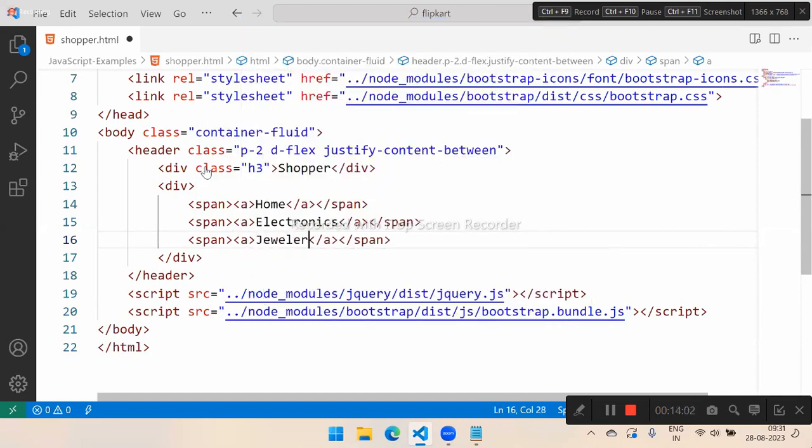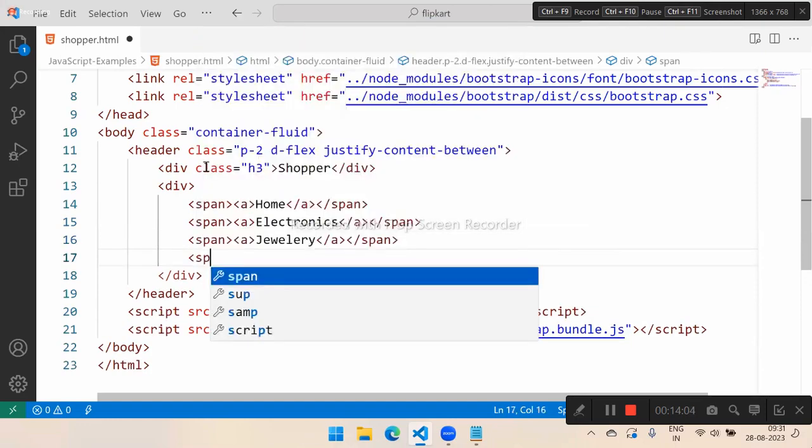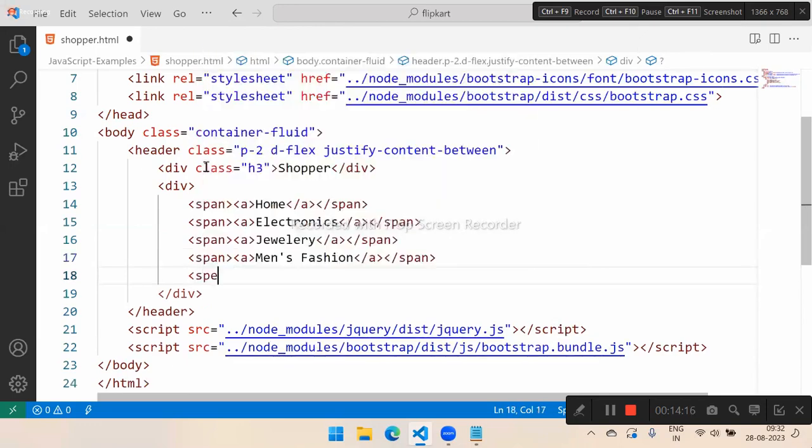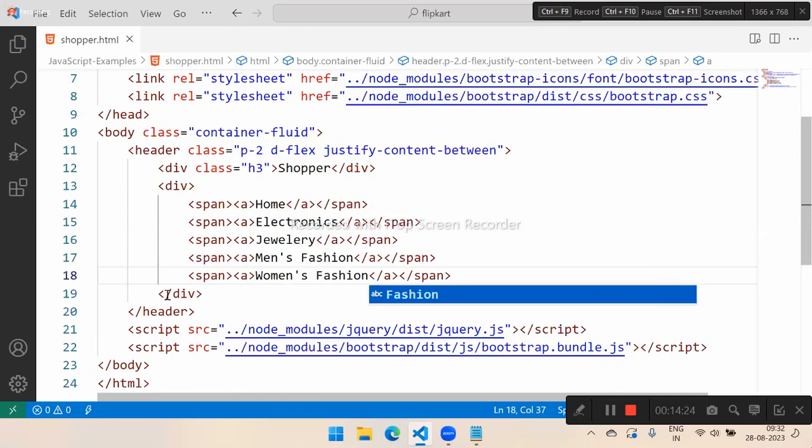Jewelry. And anchor, so they have a category called men's fashion, that is actually clothing. Then span anchor, women's fashion. They have all these details.